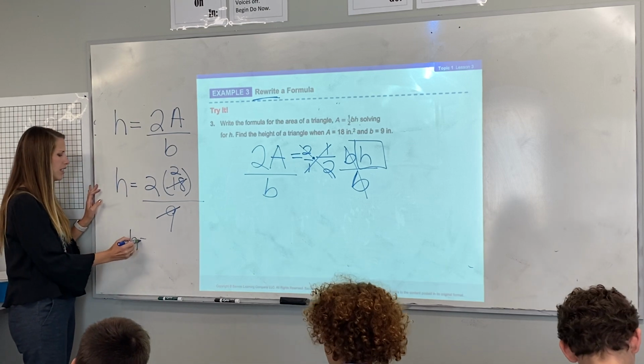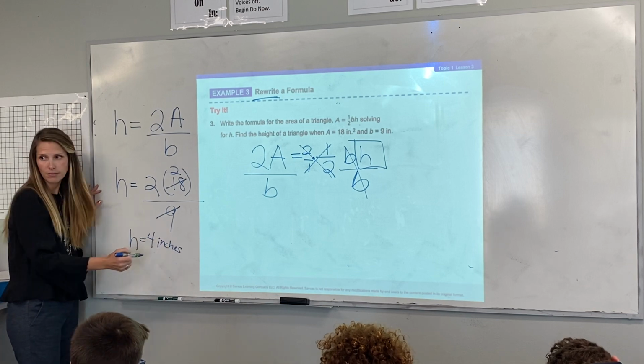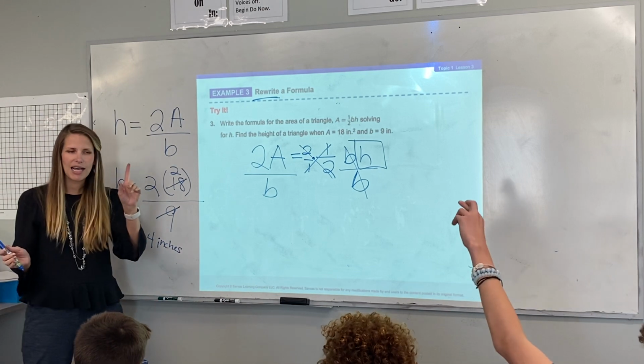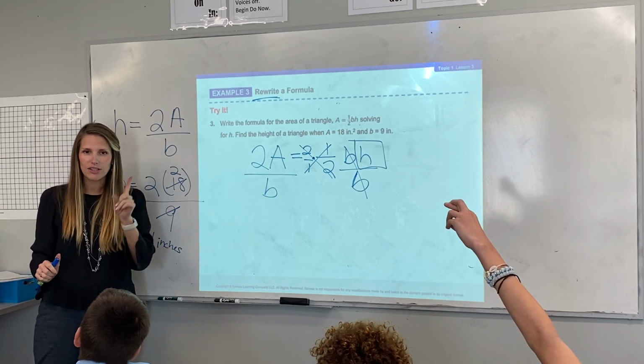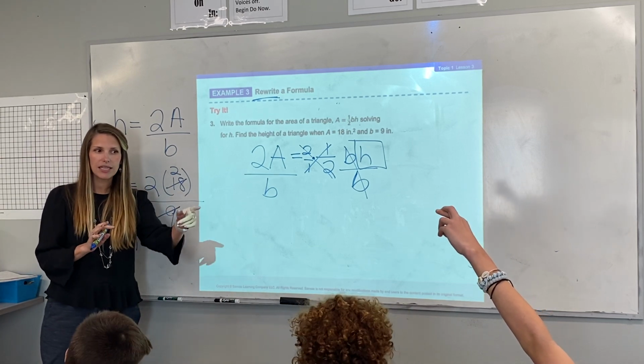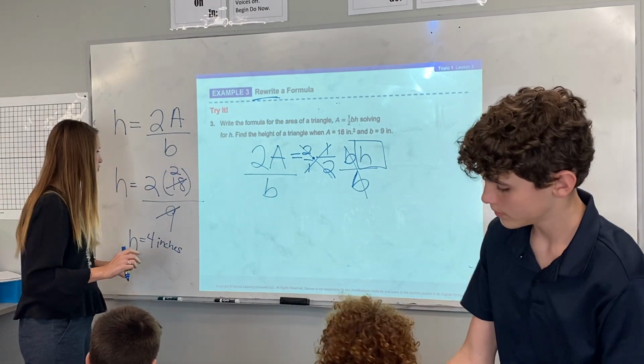I got it. The height is 4. What did you do with inches squared? It's inches squared, right? Okay, I love it. Somebody in my last class asked me this, and I am going to explain it, but if you don't totally understand it, that's okay. I did a lot of this kind of teaching in 6th grade when I was teaching 6th grade math.